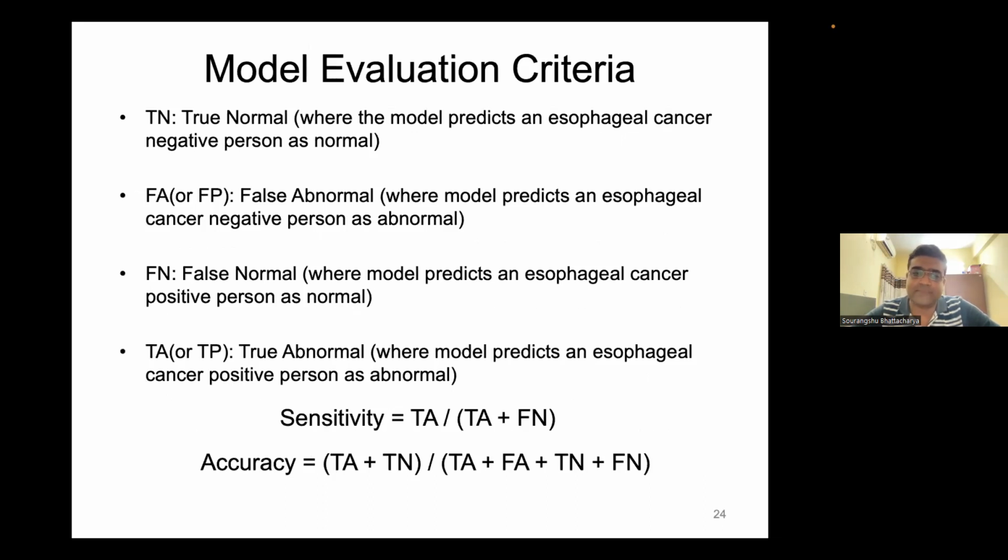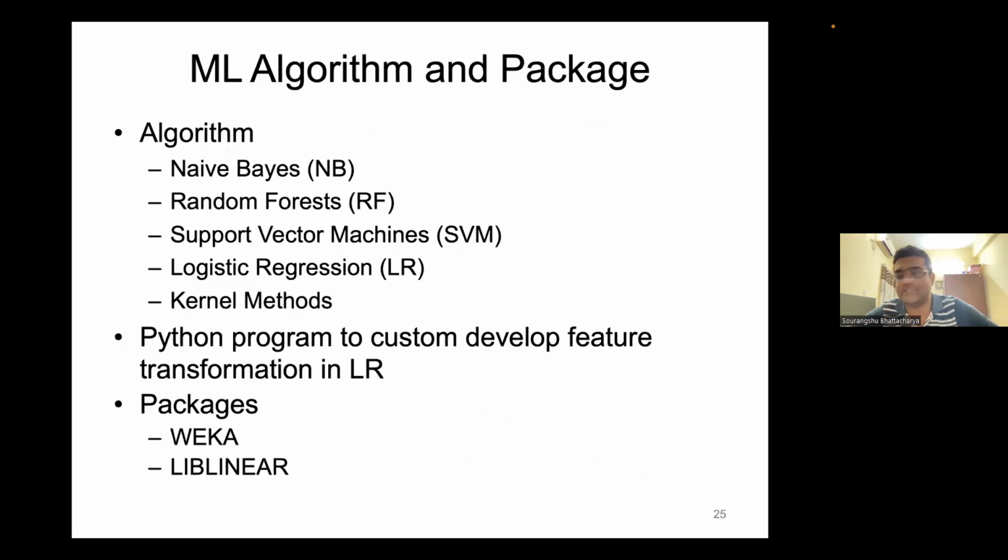Again, I'm hoping I'm not going into too much detail of the criteria. All of you know. So basically, we look at two main things. Sensitivity. Sensitivity is basically the total number of abnormal reported divided by the total number of abnormal plus the false normals, which is to say it's what fraction of abnormals we detect. And accuracy is the overall accuracy, so what fraction of abnormal patients we detect as abnormal, and normal patients as normal. So these are the two critical measures that we use.